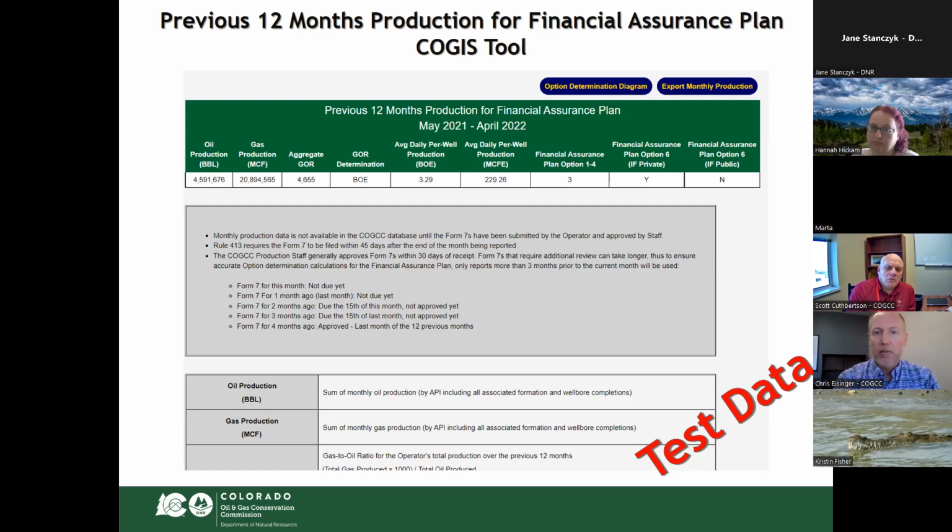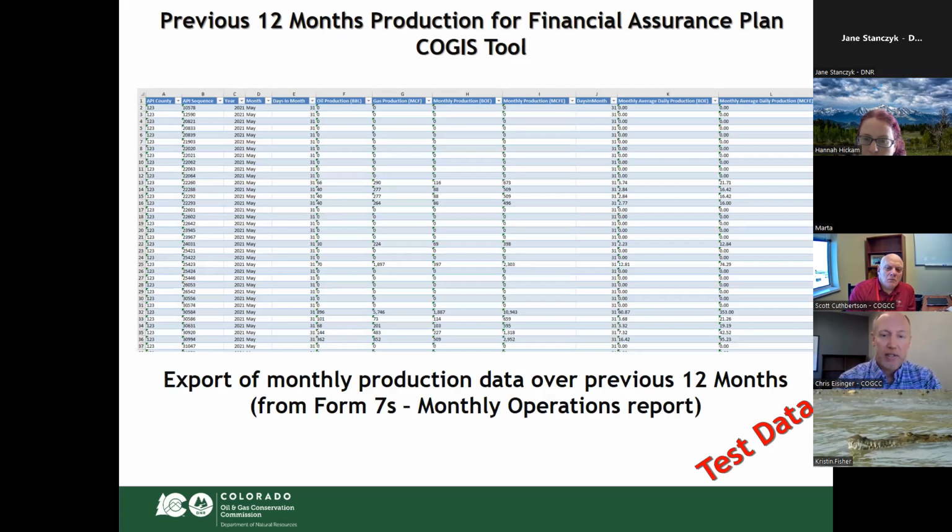There's also on this page a button that you can click on that allows you to export your monthly production on a well by well basis. That would allow you to actually recreate the calculation that's used for the option eligibility determination in the Form 3. And so you'll get a spreadsheet like this, again, for the correct previous 12-month window.